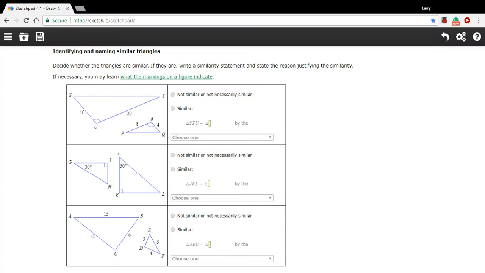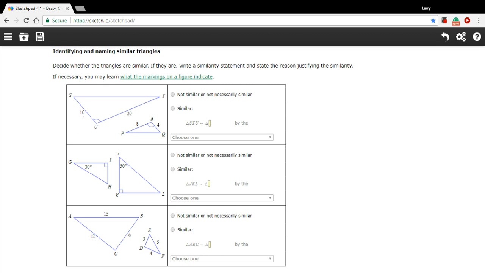In this problem, we're trying to determine whether triangles are similar triangles or whether they're not similar. And you've already worked with some triangle congruence properties or triangle congruence theorems like side, side, side, or angle, side, angle, angle, side, or side, angle, side. We have a similar list of triangle similarity properties, and we're going to look at a couple here.